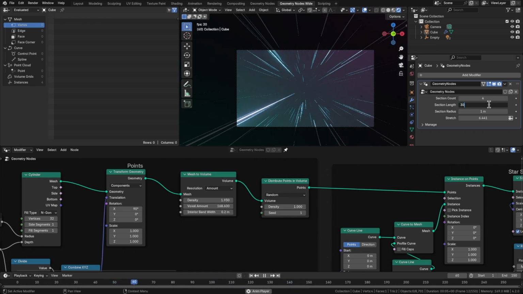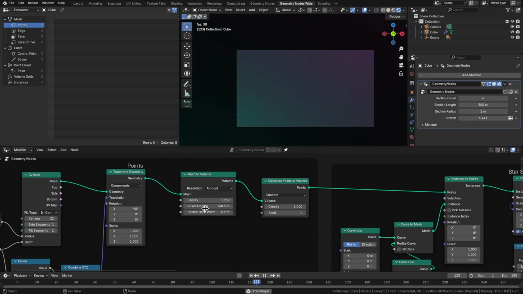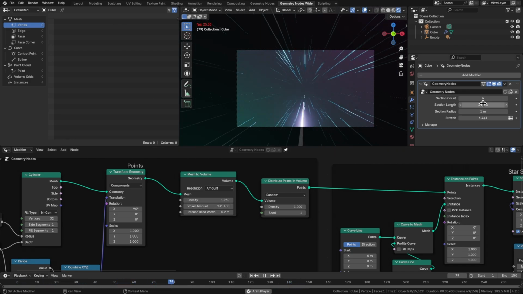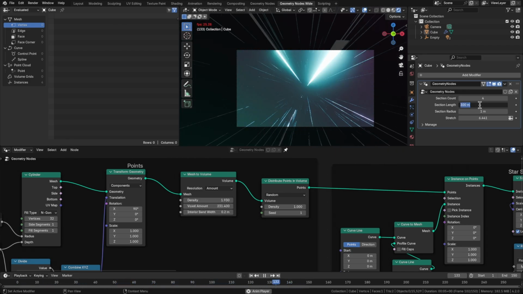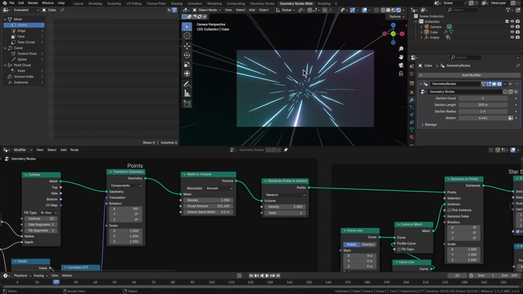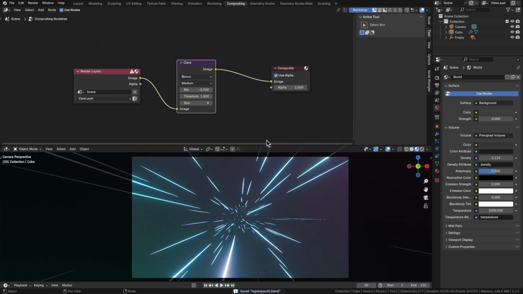And I think if we even change this to maybe 300, we get the same issue there. So just keep cranking this voxel amount up. That might be too fast for my liking, so let's change that back to maybe 200. That looks pretty sweet. Very cool. All right, so now we're getting ready to render this out.